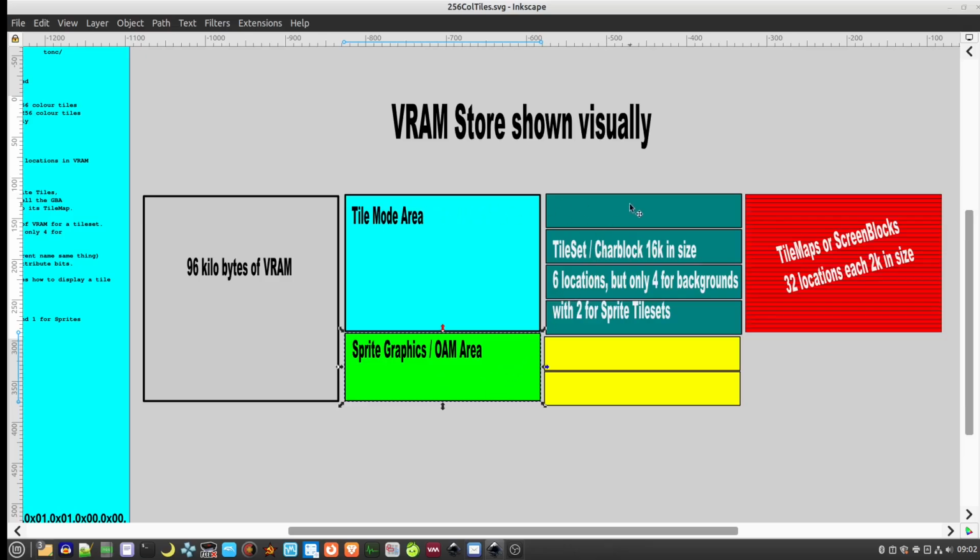So this is arranged here showing tile maps in this area here, so these things will overlap in our video RAM area, so you need to work out where they would need to be so that they can coexist in video RAM and not overlap and destroy the contents of one another.